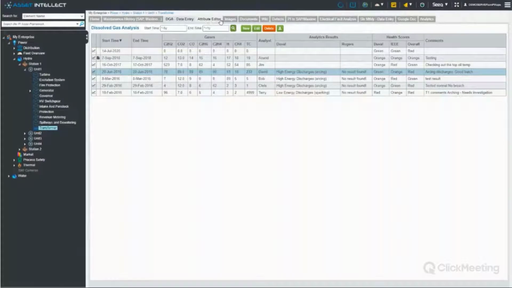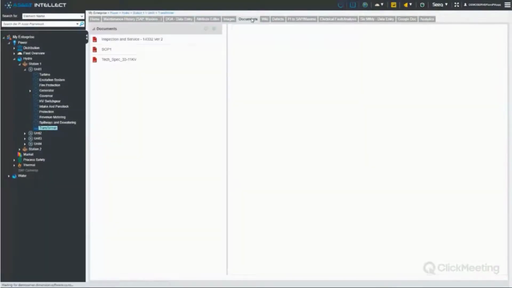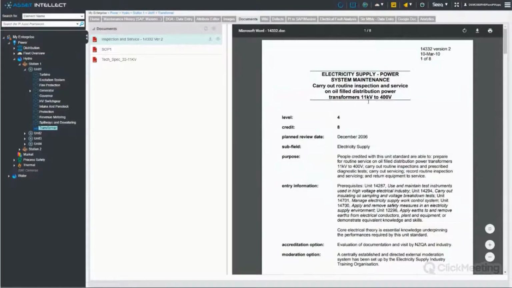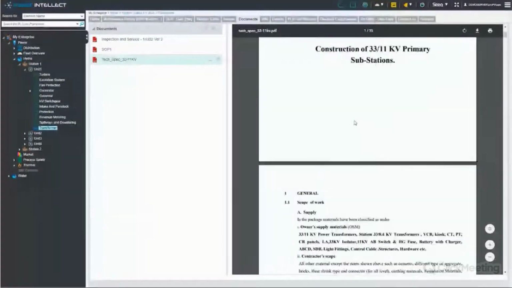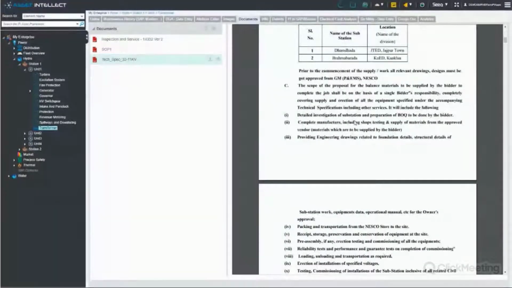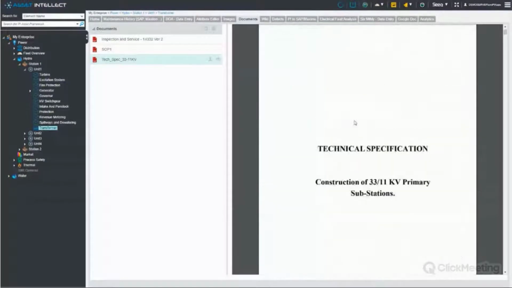What I'll do is I'll jump across a few things here up to the documents. So again, just reiterating, we're still at the transformer and we're seeing everything about that transformer all in context. So the documents, this will be things like maintenance records, it could be standard operating procedures, specification, as built documents, that sort of thing. These documents will typically live on a document management system like SharePoint or M-Files, Documentum, those sorts of tools, or even simply a file server.